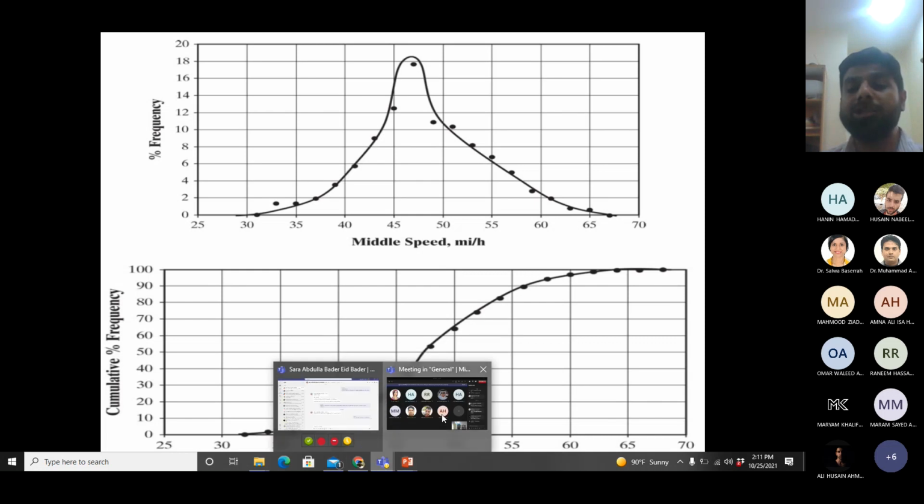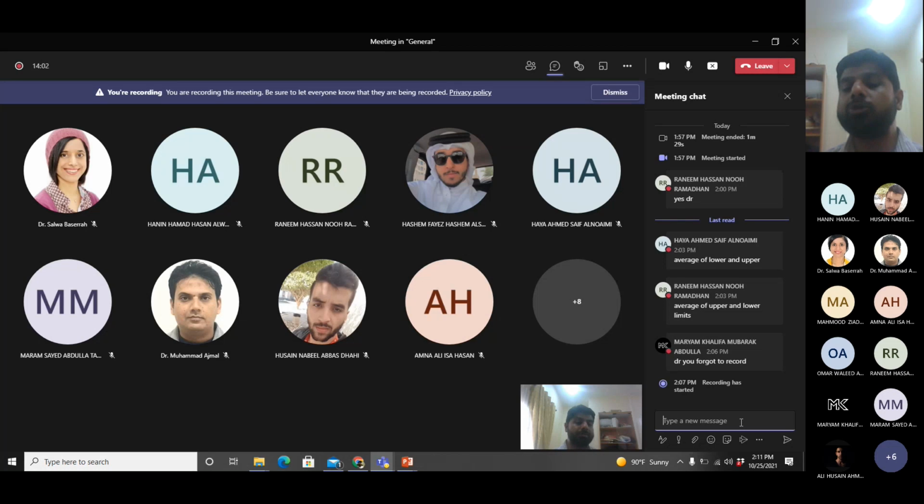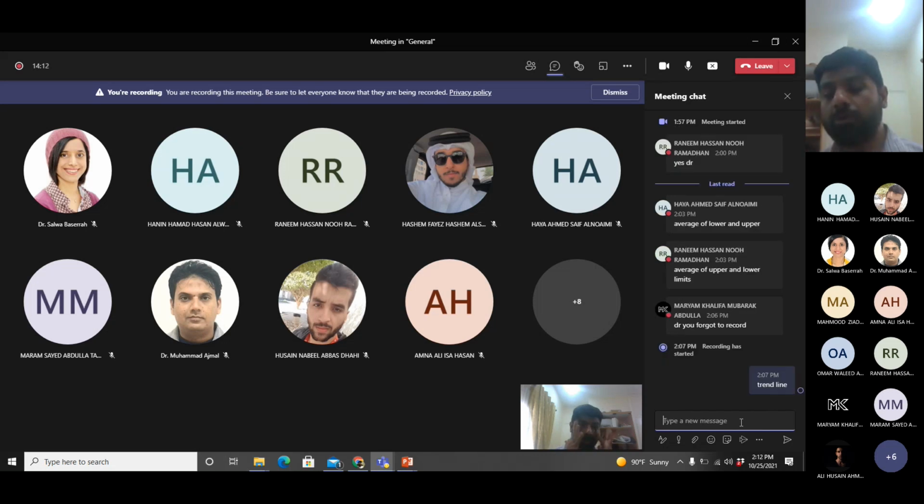If you plot a chart in Excel, then you can make a best fit curve in Excel. The option is known as plotting a trend line. So any of you who has plotted a curve in Excel, if you right click on the curve, it will show you the option to plot the trend line. So trend line is basically the best fit curve or the best fit line. And why do we need the best fit line? So that the remaining calculations can be done using a meaningful, known geometric figure.